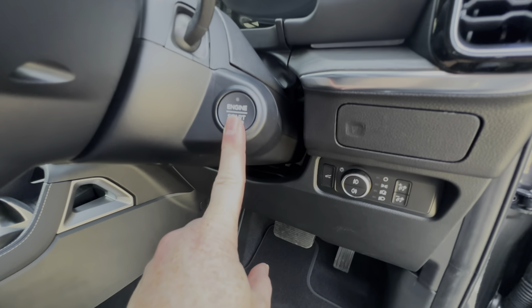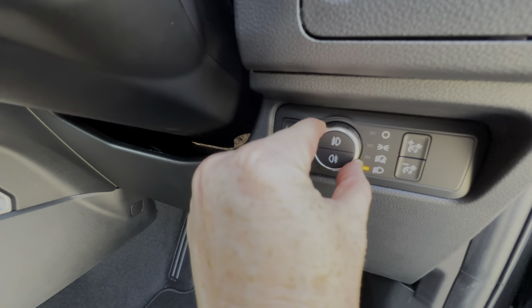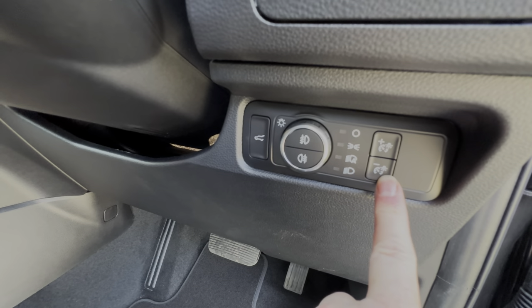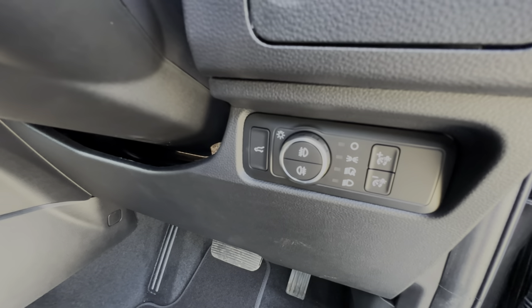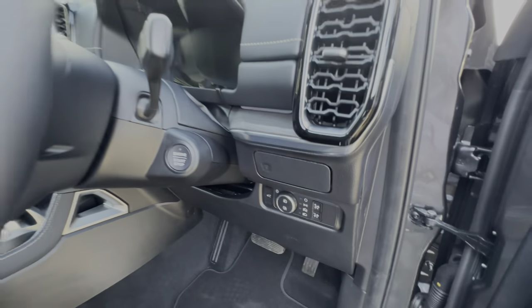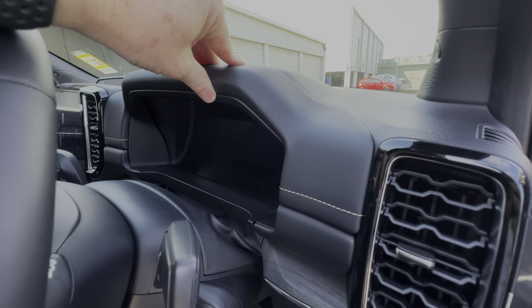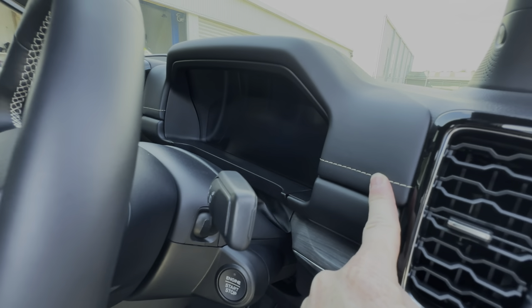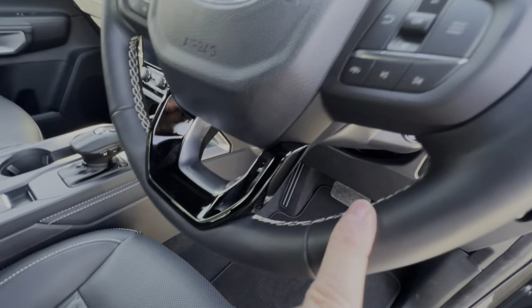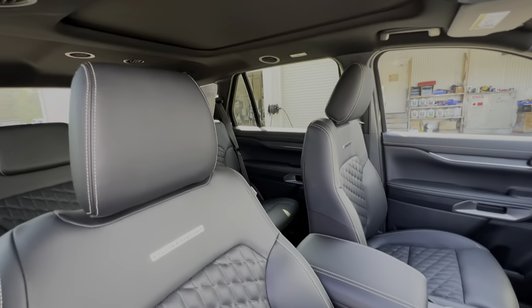The general dash layout is the same as other models. Before we jump in, let me show you: we've got the stop-start button for the engine, a button to open and close the electric tailgate, a twist dial to turn headlights on and off, front and rear fog lights, and plus and minus buttons to adjust the brightness of the digital instrument cluster. You also get a pop-out cup holder and a bit more wood trim, plus leather on the door - the stitching from the seats carries over to the steering wheel as well.